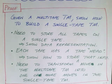The trick is that we need to store all of the tapes on a single tape. In our single tape Turing machine, we've only got one tape. So we have to show the data representation we're going to use. We're going to need to show how we're going to store all these tapes on one tape.